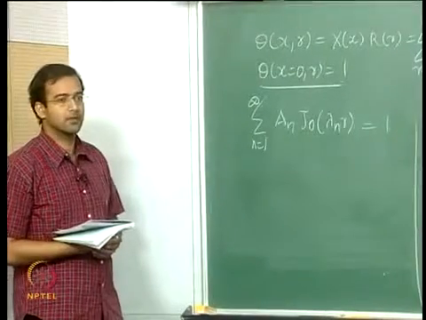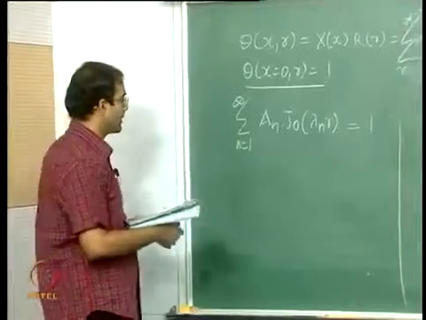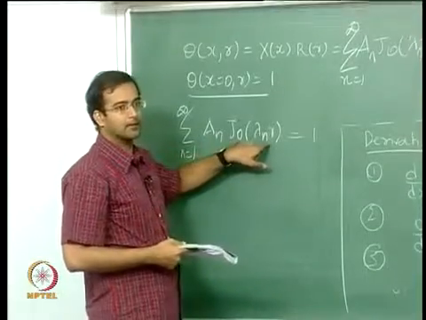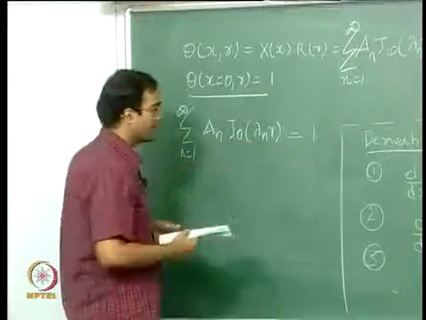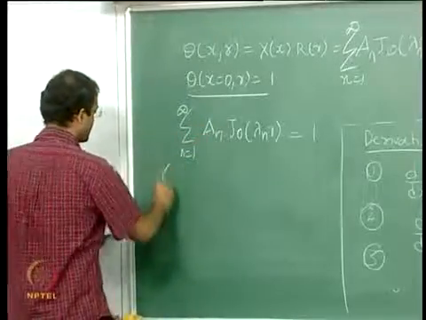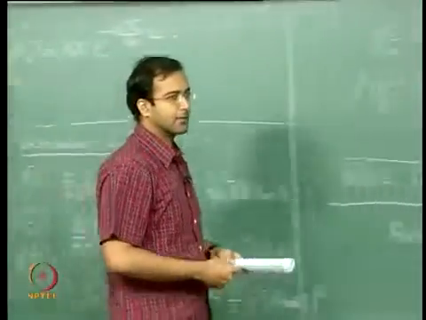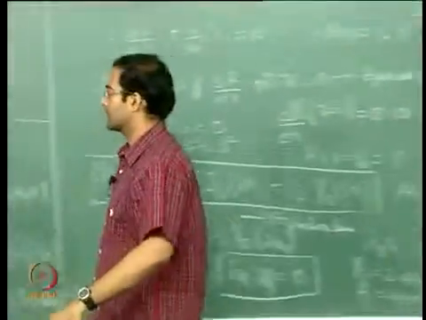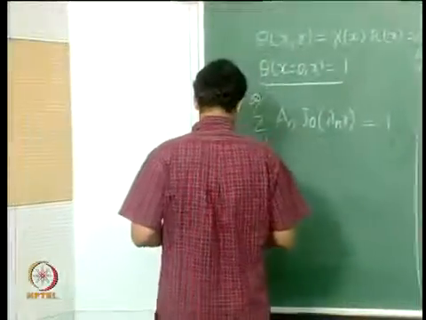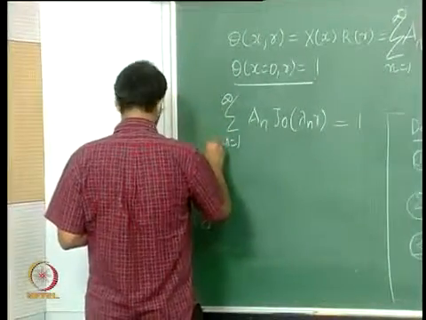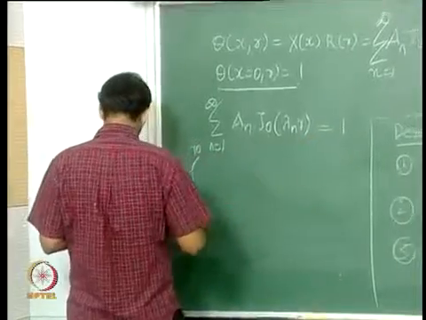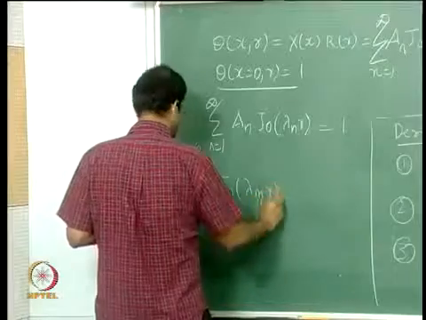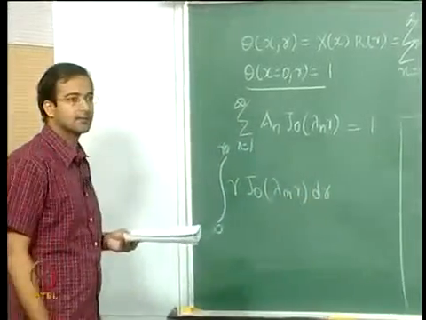So now we make use of the orthogonality principle. So what we will do is we will multiply both sides with J0(lambda_m r), where m is different from n, and integrate them. So for the orthogonality condition in this case of Bessel function you should be having r into J0(lambda_m r). So we will multiply both sides with that. So we have 0 to r_naught. My right hand side I am writing on the left hand side here, I multiply with r J0(lambda_m r) dr, that is my RHS.